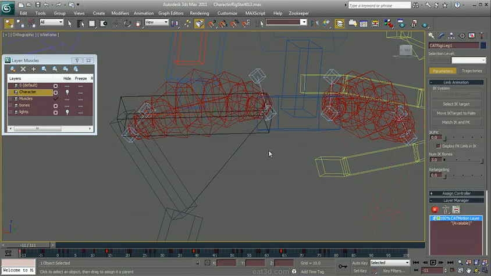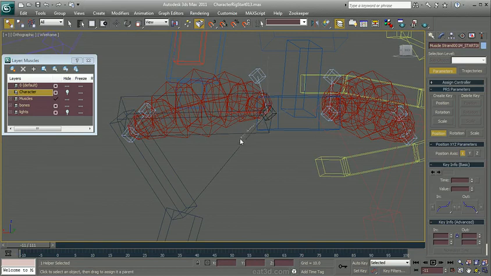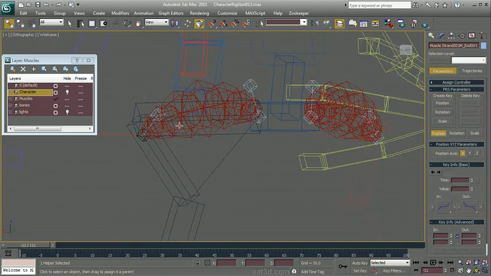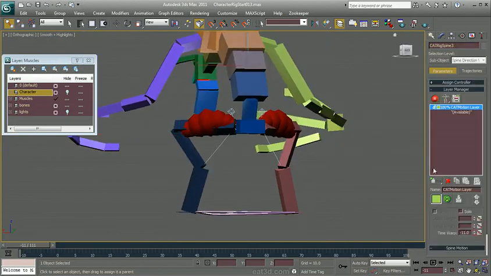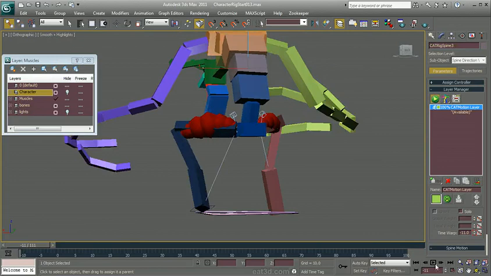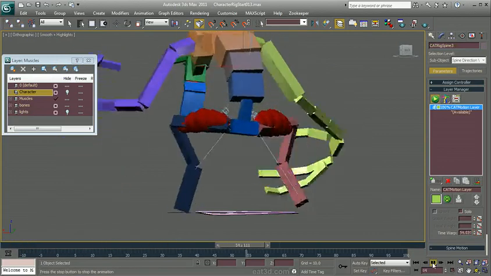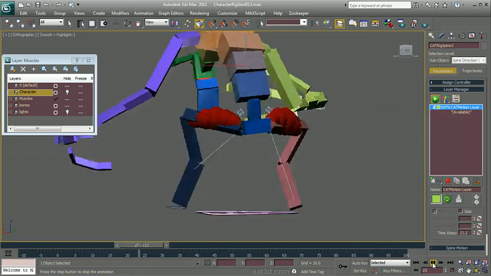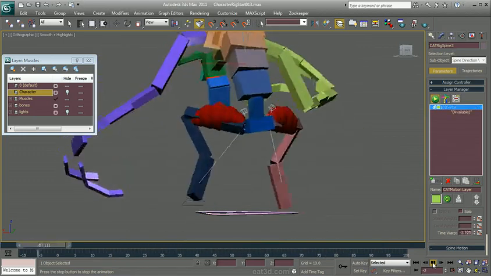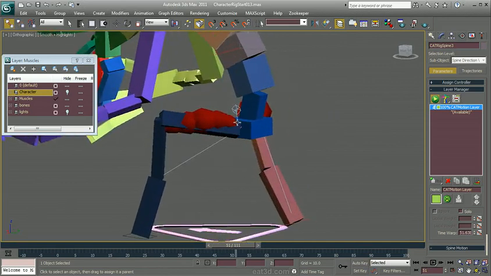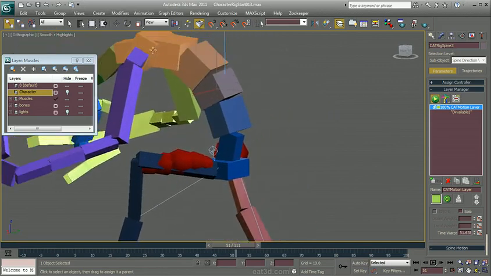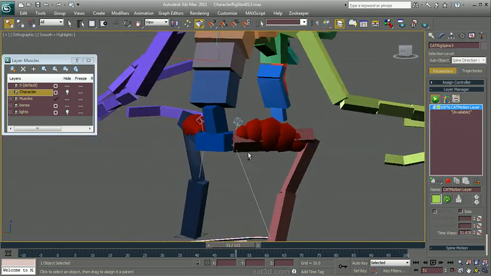So we'll link this muscle. We're going to link these controller objects that control the ends to the proper leg bone. And then when we hop back into animation mode, both of these should be stretching and deforming the way that we set them up. I think this is still a little bit heavy, but I think for the demo, this will work pretty well. You might normally have a lot of different muscles set up where you have 4 or 5 in the leg and along the back, but we're just going to set up these 2 simple ones right now.